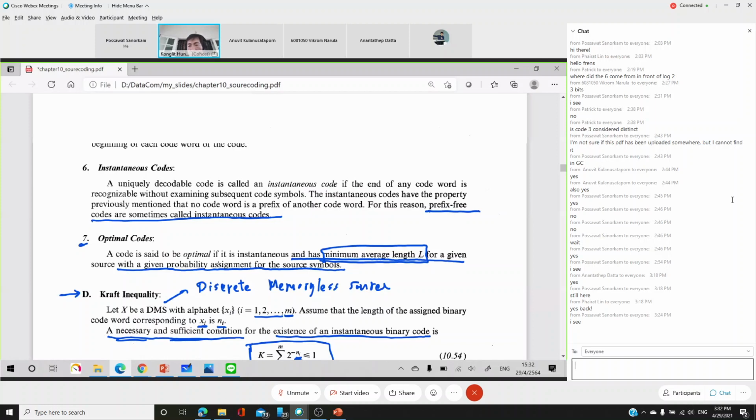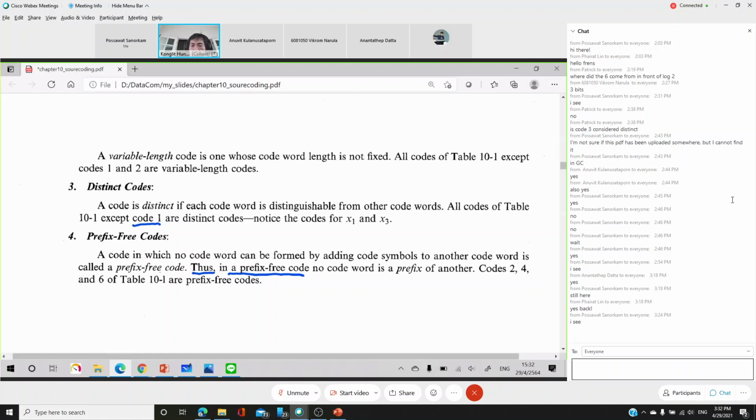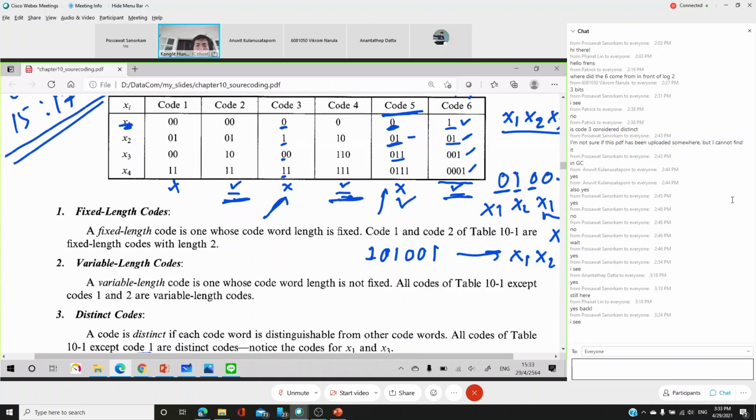Let's see code number 6. Okay. So code number 6, X1 has the length of 1 bit. Okay, X2 the length of 2 bits. X3 has the length of 3 bits. X4 has the length of 4 bits. Okay, and if we calculate Kraft inequality for that, look at this formula again.